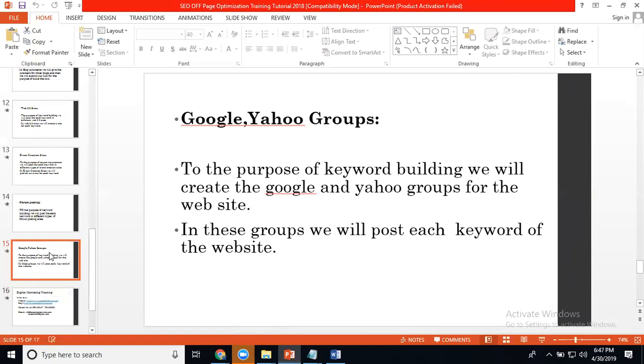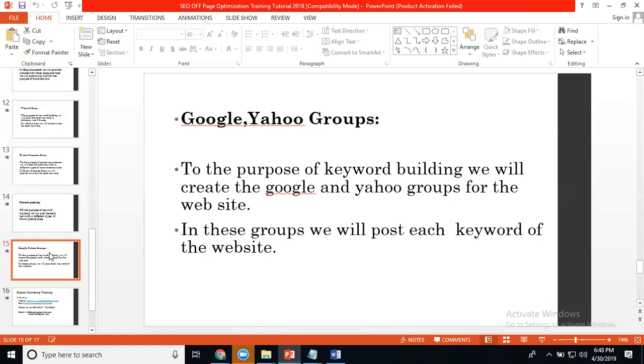Customers are of two types: new customers and existing return customers. A customer who comes to your website multiple times is called a return customer. So always we focus on new customers using SEO off page. Always focus on new customers to promote your website. The first point is that it is based on keyword. Without keyword, we can't promote by SEO off page. Without location, we can't promote SEO off page. Without on page, without keyword, without location, we can't promote SEO off page.